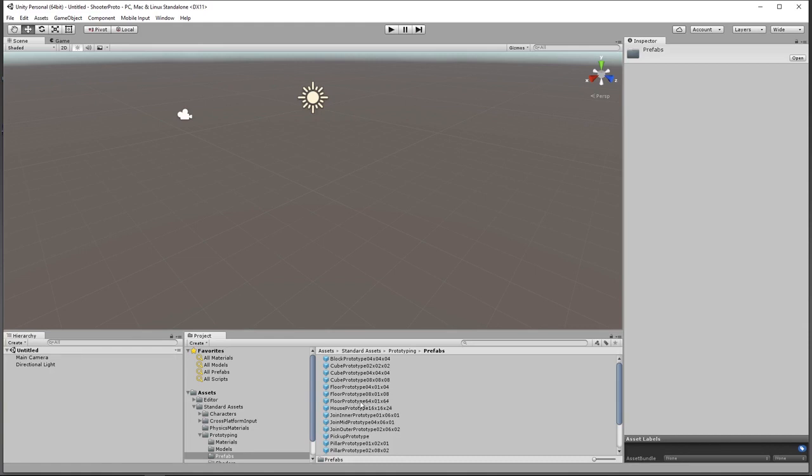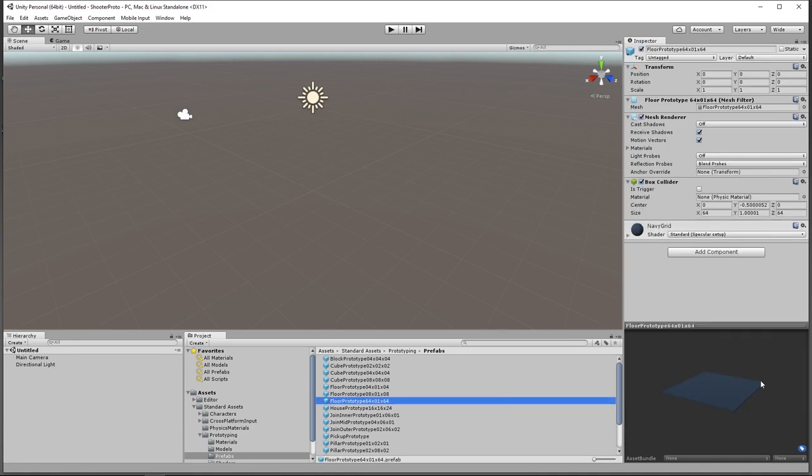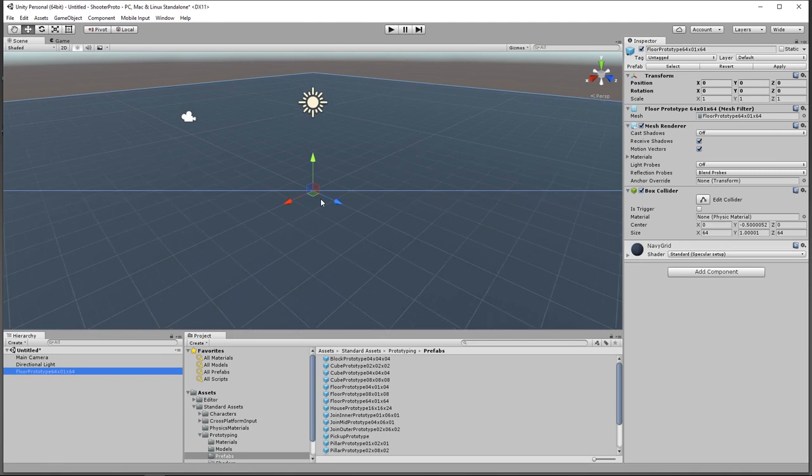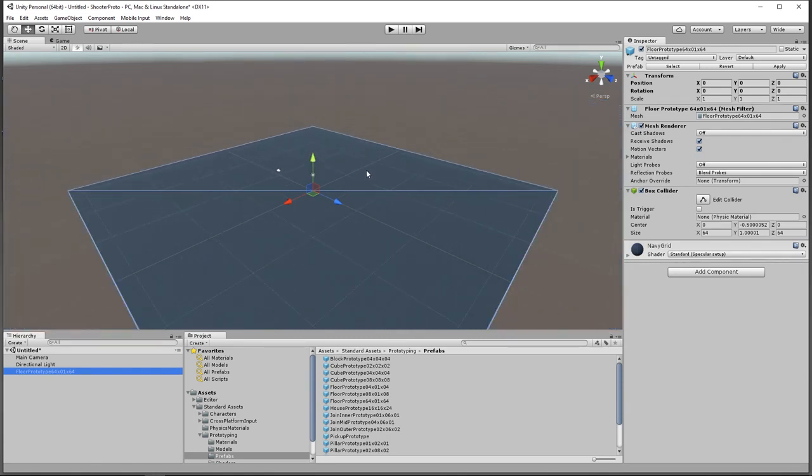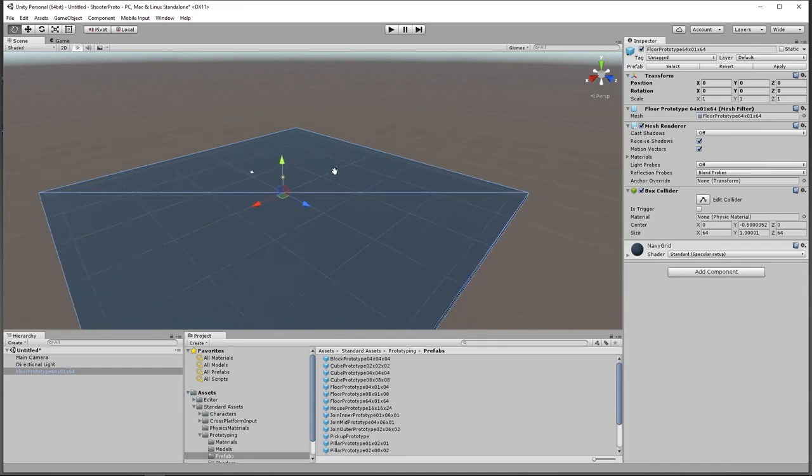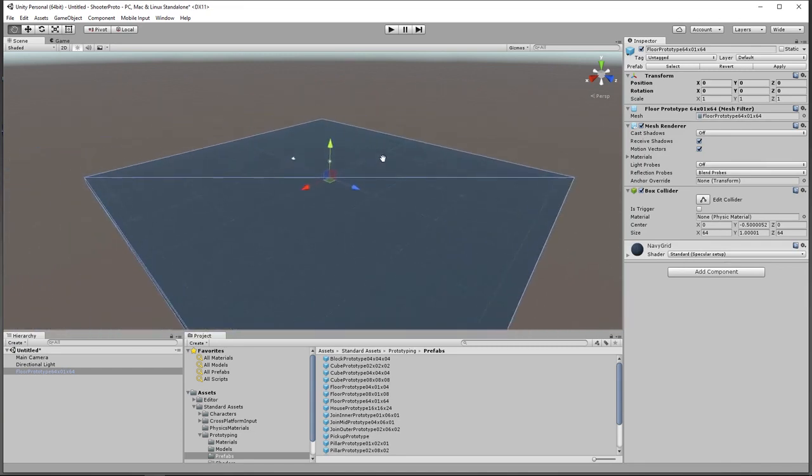So these are done in Unity units. So you can see this is like a floor, and generally in Unity 1 unit is mapped to a 1 meter scale. So if we grab that and drag that into there, we'll get our nice floor over here. And we're going to need to be moving around whilst we're creating this level. So what you can do with Unity within the editor is, if you hover your mouse over there, you can use the mouse wheel to zoom out. You can use the mouse wheel, if you press it in, you get to pan.